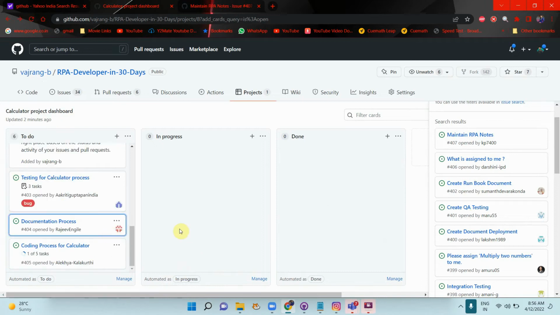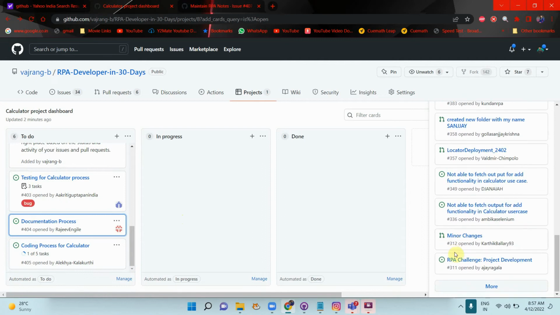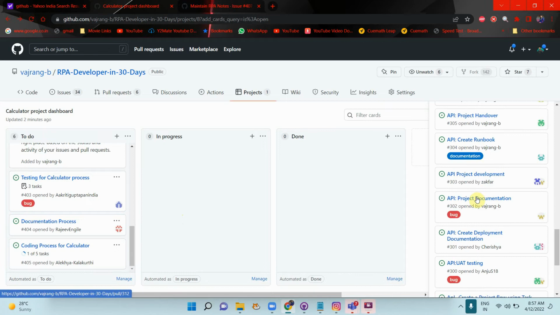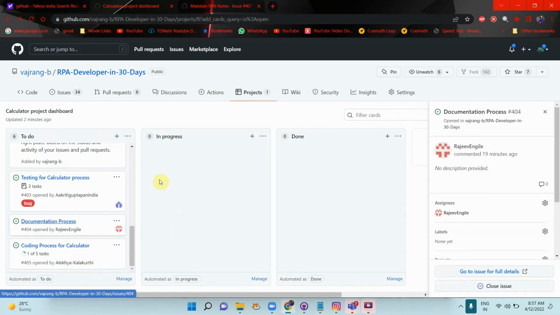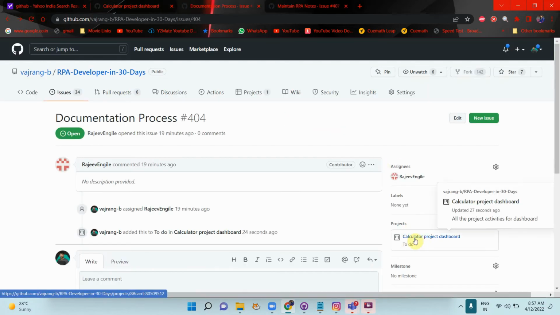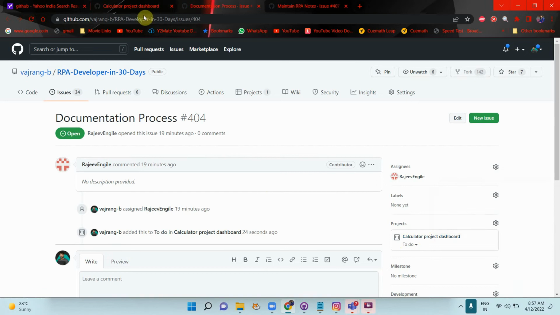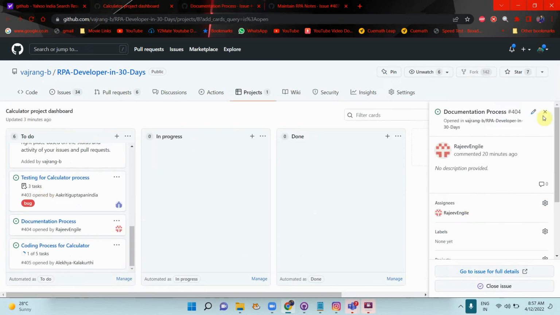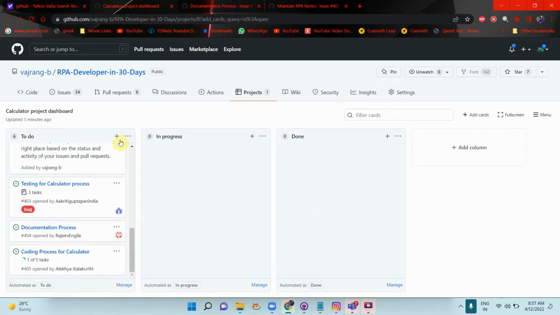Now let's assume that we are working on something. So which activity or where should I move? Let's start with documentation. Now here we are saying create PDD. Okay, I can assign it here. But if you observe in the documentation process, if I go to full issue details, where the project is assigned to. Now did I create this or did I manually do this? As soon as I move the tasks to the required item, I'll just have these items filled or assigned. Okay, manage automation. Let's add manage automated task. Let's add project.